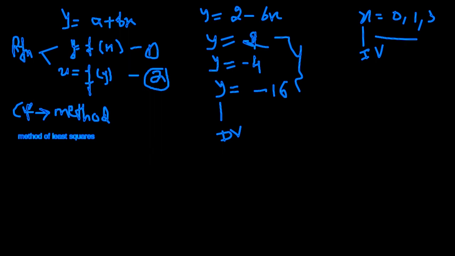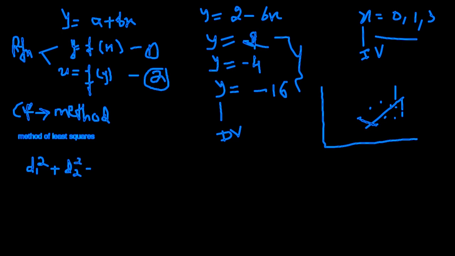I explained this to you very well at that time with a graph. Suppose this was our data, so we have two random numbers and points. So this is the minimum distance. What we are actually trying to do is find the curve which approximates the set of data such that the distance between the points can be expressed as this: distance between the first coordinate, second coordinate, and so on if we have n number of points.